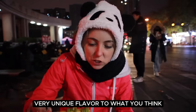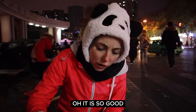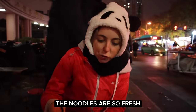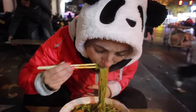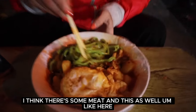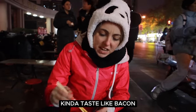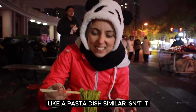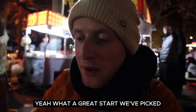That is so different — very unique flavour to what you think any of the food would be like in China. Oh it is so good, so tomatoey. The noodles are so fresh. I think that's why I'm struggling to pick them up because they're quite slimy. I didn't think this was going to be so good. I think there's some meat in this as well — it kind of tastes like bacon, it's got a smoky taste. You could kind of say this is like a pasta-y dish, like a pasta bake. This is so good — it's got everything in it: veg, potatoes, meat, egg, noodles, and that amazing rich tomatoey sweet sauce.